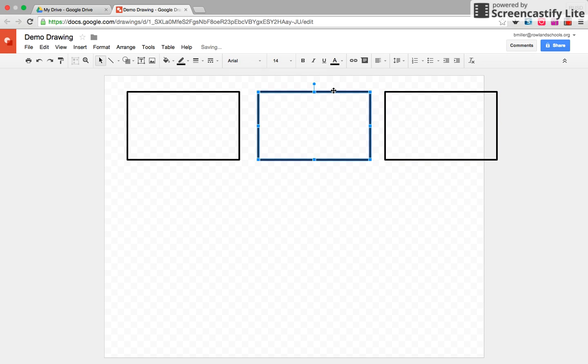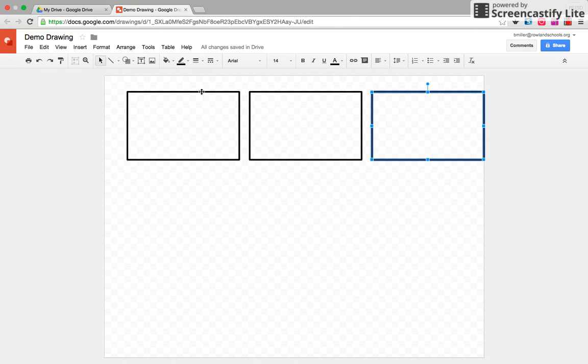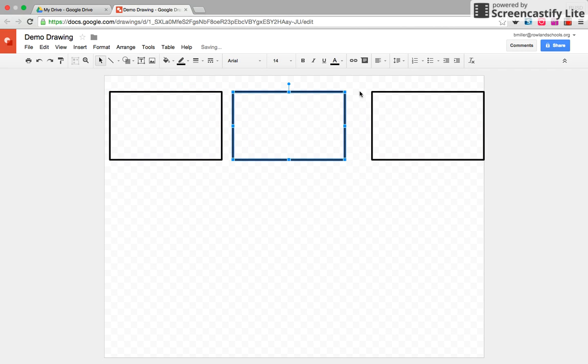Just because you're in Google Drawing, don't think that you're limited in terms of this space. You can have things off to the side in Google Drawing. And we'll explore how you could use that in a second. So I'm just going to kind of center these a little bit more so they all do fit on my screen here. Now, if I'm making a flow map, I need to have some arrows in between.